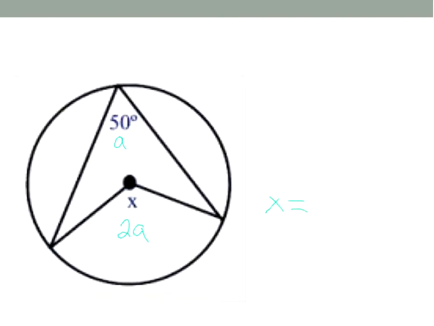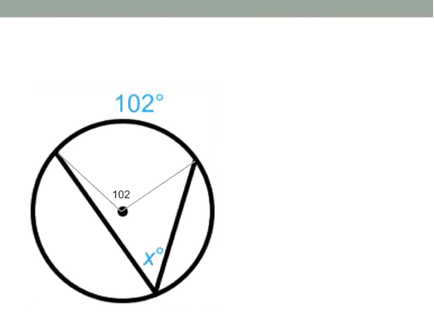What did you guys get for X? If A is 50, what would 2A be? Okay, great. Everybody in the room says what? 100. Great job. We okay? Hanging in there? Does my answer make sense? Yes, because when I look at these 2 angles, my inscribed angle is a skinny angle. My central angle is a fat angle. How much fatter? Twice as fat. Twice as large? Probably more grammatically correct. Twice as large. Okay, how about this one?